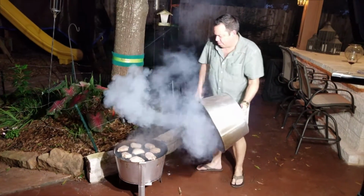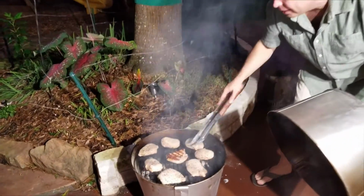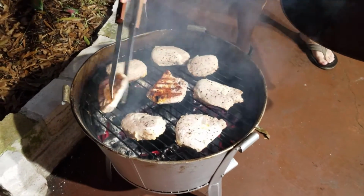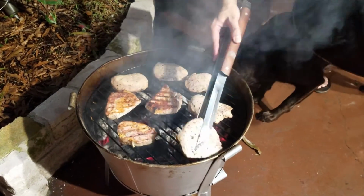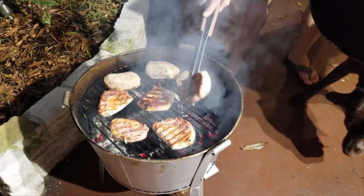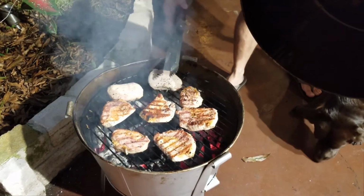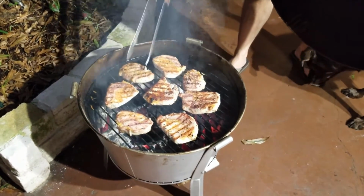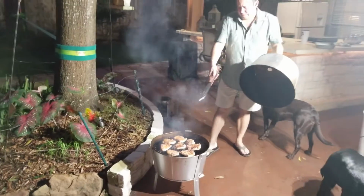These pork ribeyes, boy, look at these things. Man, they're smelling good. Look at that crust they got on them. Oh yeah. These will be ready in just a couple of minutes, and they're going to be fantastic. I'm telling you guys, these $20 little grills, they'll hold up to those $1,000 grills every day. Look at that. That's beautiful. All right, we'll let these finish off.